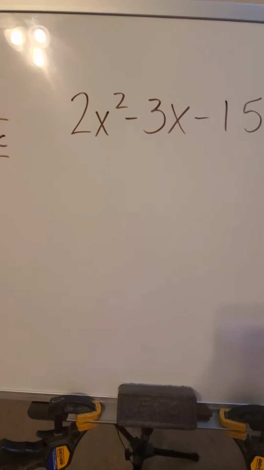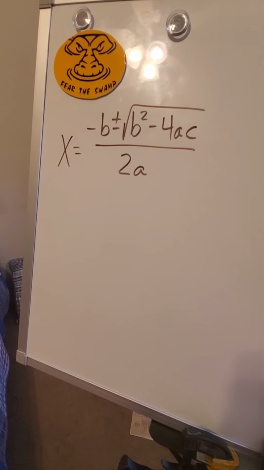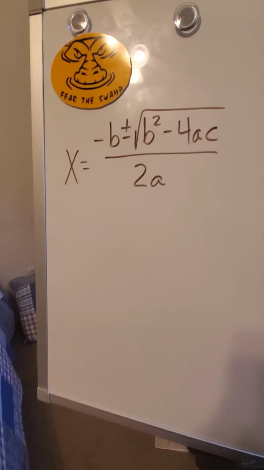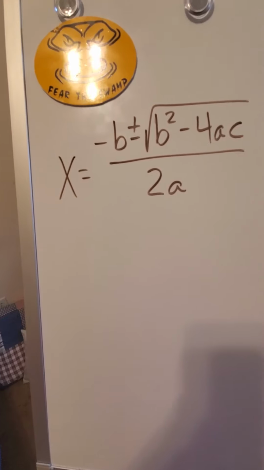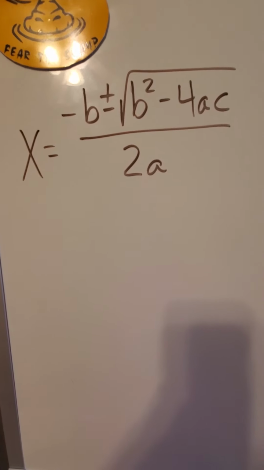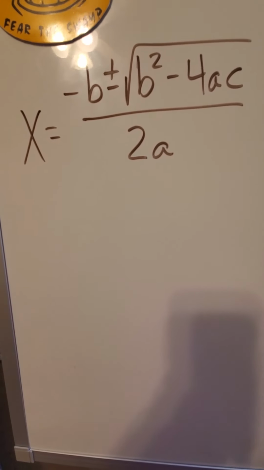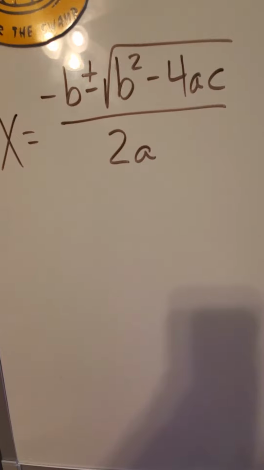All right, here's the video. We're going to focus on the quadratic formula. Here's the quadratic formula. Just a matter of figuring out your A, B, and C, plugging in, and simplifying. The simplifying might be where a lot of questions come in. All right, so it says negative b plus or minus the square root of b squared minus 4ac over 2a.